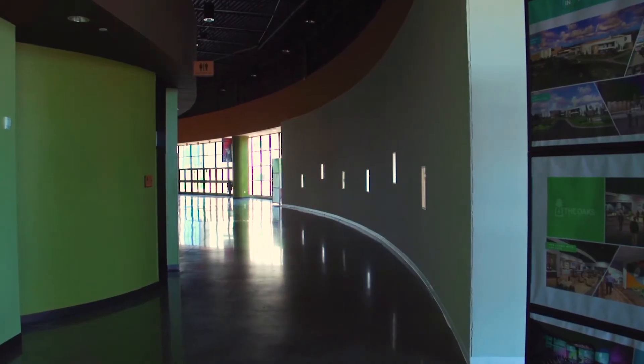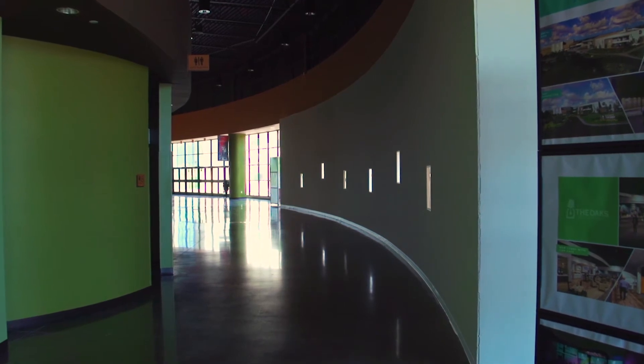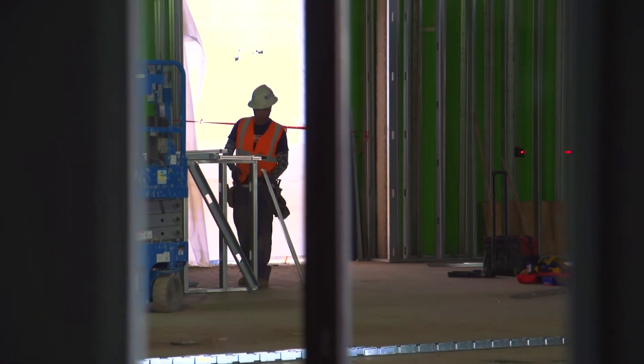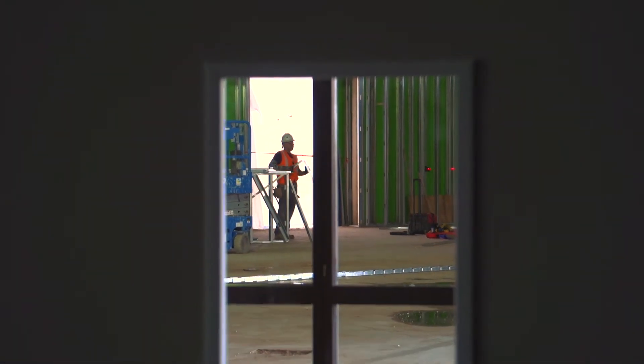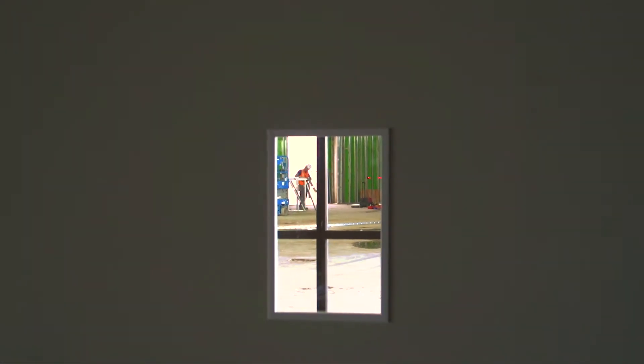When you come into the worship center, you know the hallway — the concourse. There's going to be a wall there that's different. You're going to go, why is that wall there? It's a temporary wall with little windows so you can look in and see the progress going on in the new cup and everything. But that wall is going to come down.